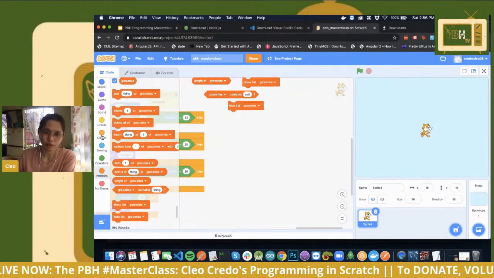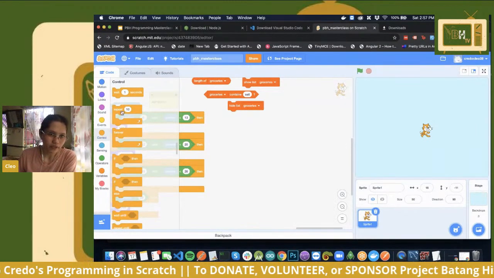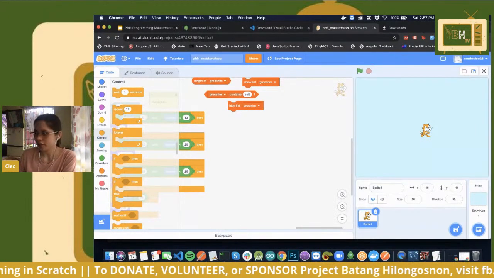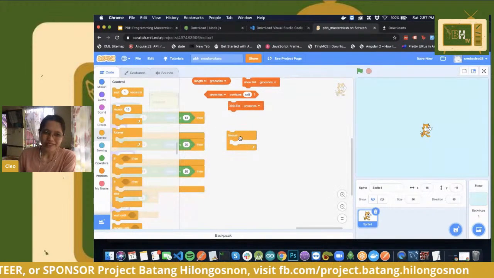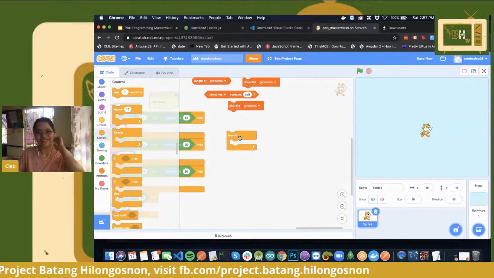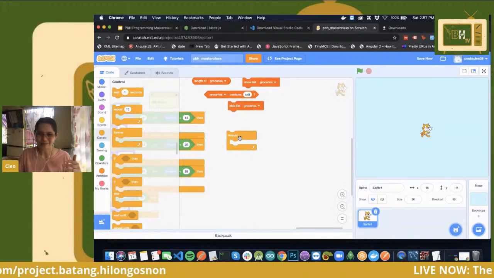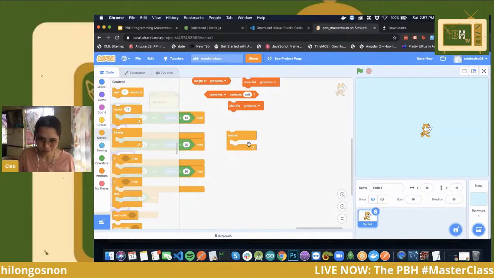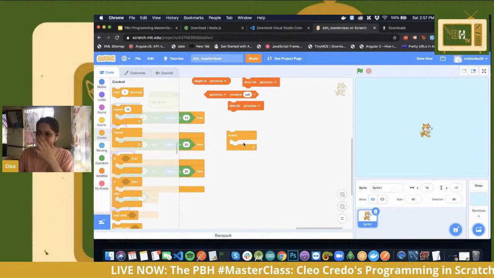Let's go to our control here, and let's do the forever block. Forever means that as long as your program is running, the block of code inside the forever block will still execute.